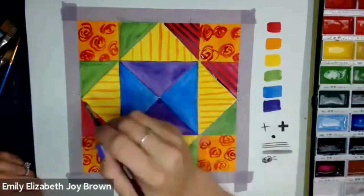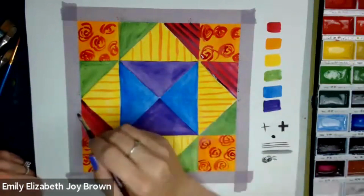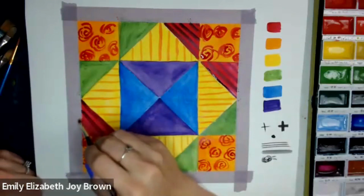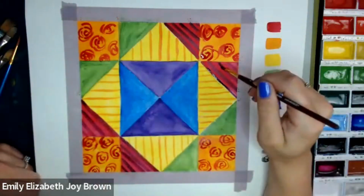Okay. I'm just vibing with my paint right now. Zoning out and just going. I'm going to darken some of these up.